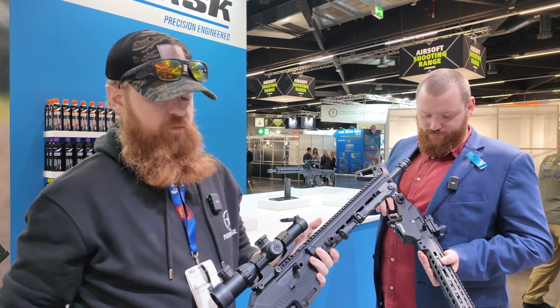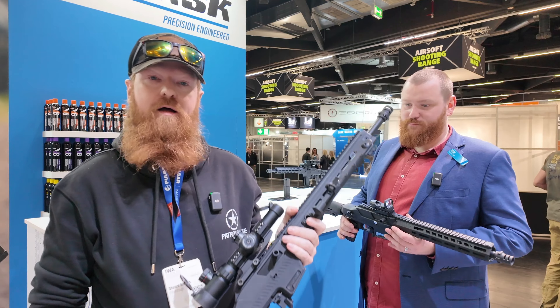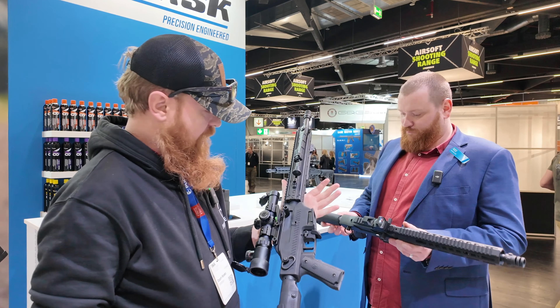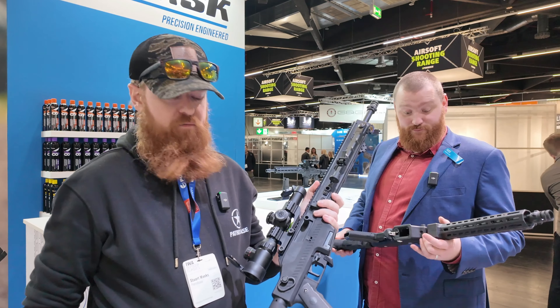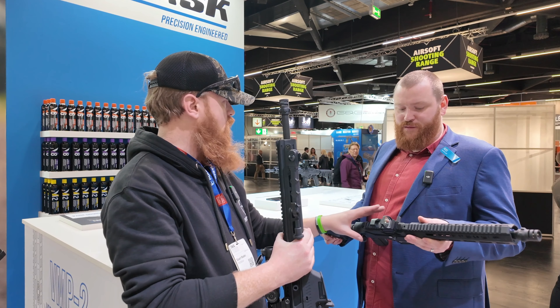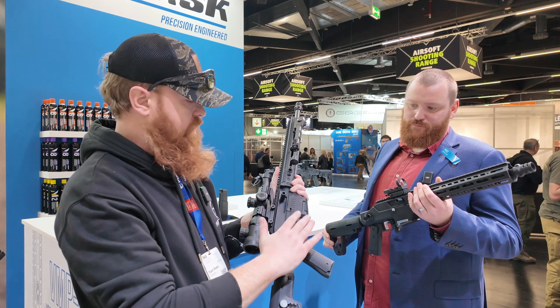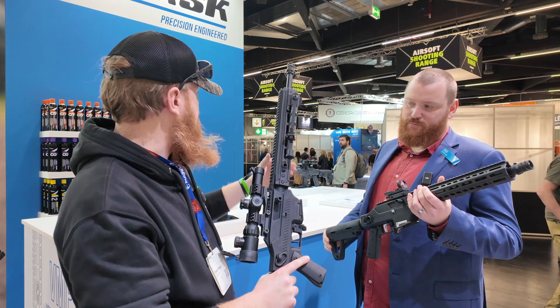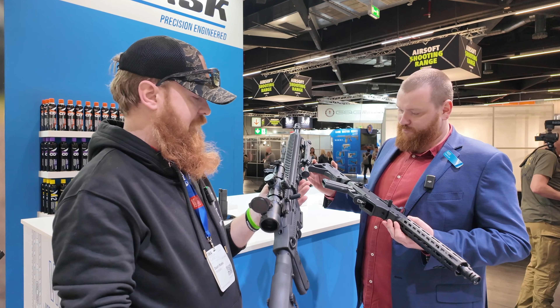Welcome to the Vorsk booth for the big announcement that the BMP2 range has just been announced. I've already told Ross that it is quite easily the nicest gun they've ever released. We have three different variants: a short full auto, a semi select fire, a DMR single fire, and a second single fire DMR platform. These things are going to be absolutely incredible outdoors.